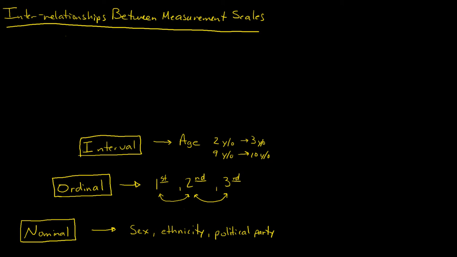that property of magnitude, and now we're meeting this property of equal interval or equal distance, that you could say the amount of age that has occurred between a 9 and a 10-year-old is the same amount of age that has occurred in a 2 or 3-year-old, but we can't express these differences as ratios or percentages because we don't have that absolute 0, which brings us to our final measurement scale again, which is ratio.